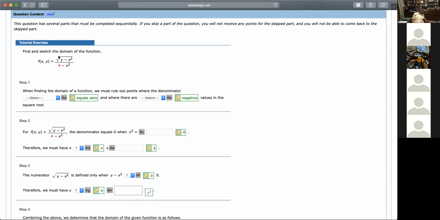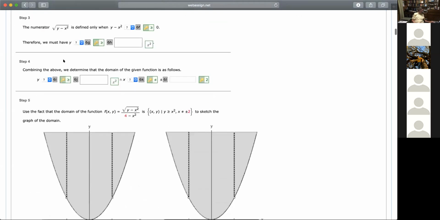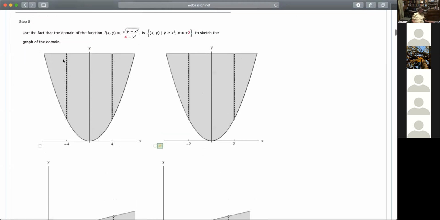What about the numerator? Well, if I look at the inside, always look inside, this is a parabola shape. And square roots only make sense if this is positive. So I'm going to either have the inside of a parabola or the outside of a parabola, depending on what I have to think. In this particular case, I don't know, but if I sneak a peek down here, we've got some answers down here.